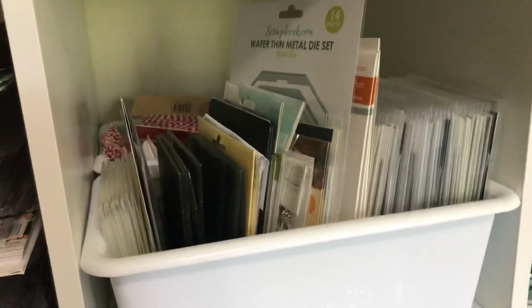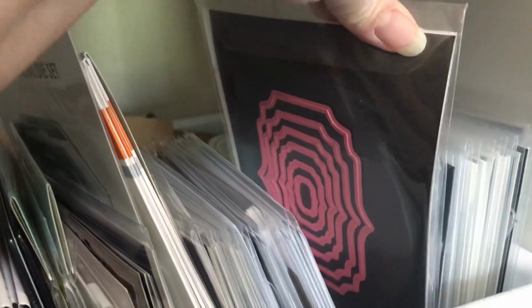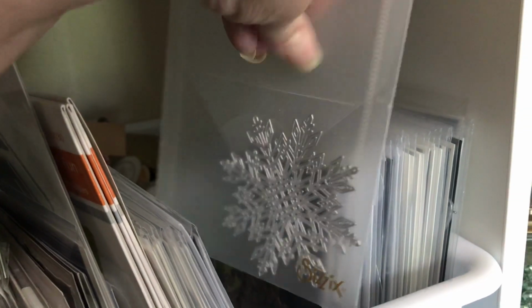And then these are my dies. They're also organized. I have them here. I have them on magnets. So they're pretty organized. They're all in here. These are Tim Holtz, so they have their own little protective case. And then these here are new ones that I haven't put in case yet.